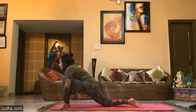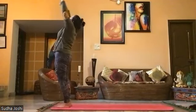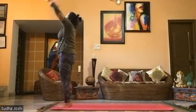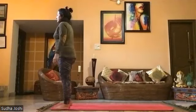Exhale, right leg forward, in between the hands. Inhale, stretch forward, stretch up, arch back, lift the hands, hips forward. Exhale, release. Now please separate the legs, shoulder width apart, and relax your feet with your breaths.